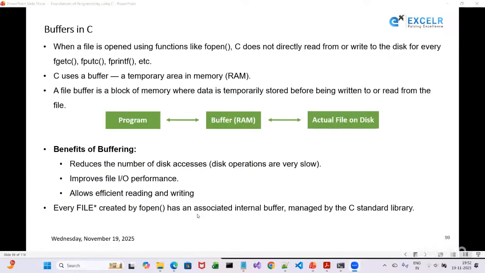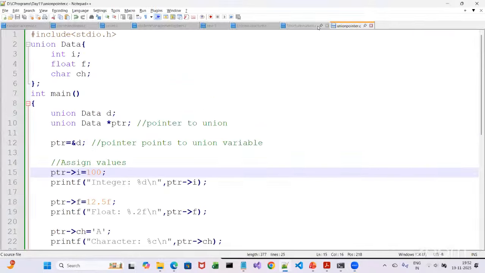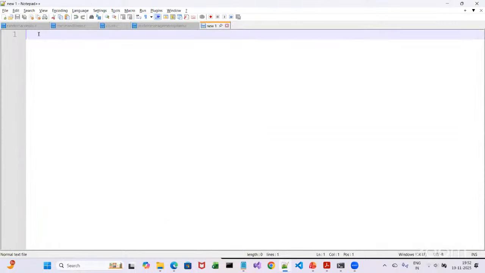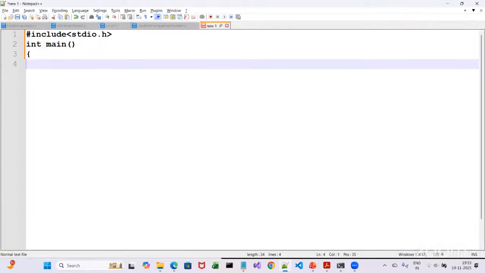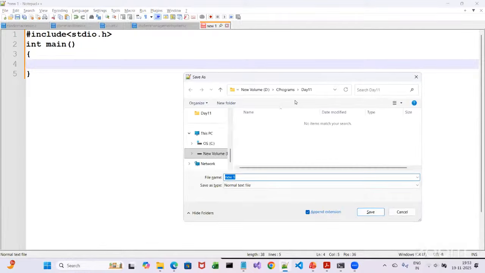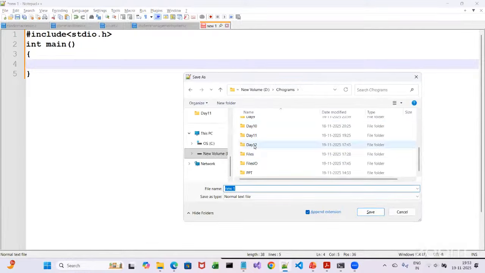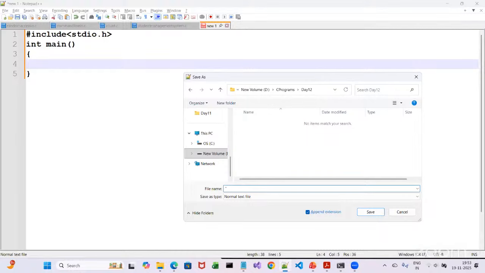So now what I'm going to do first is create a simple program to understand the basics. So I will be closing this, right? And let us start writing a new file. These are the files which I will be going through later. First of all, we are going to make use of stdio.h. Then I will open the main function. So these are the basic file functions. Let us now save this. So I have created day12, basic file IO.